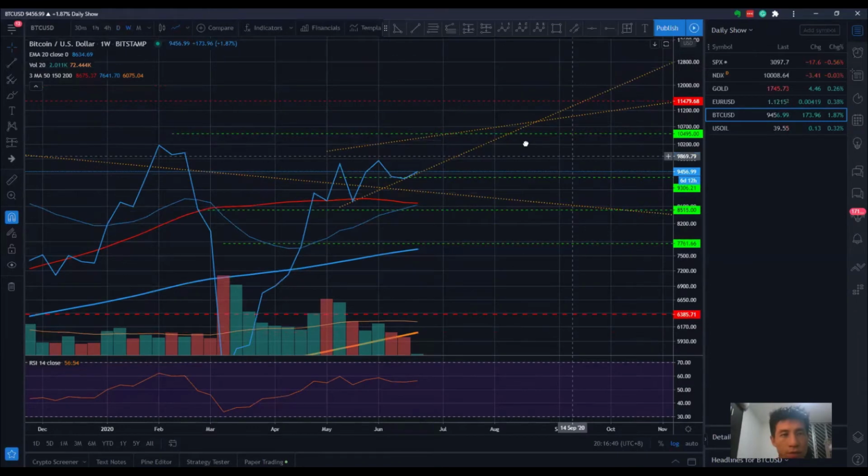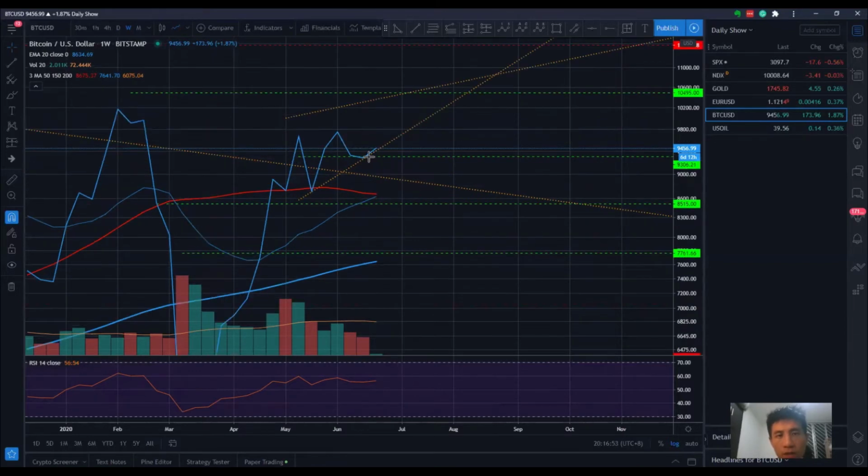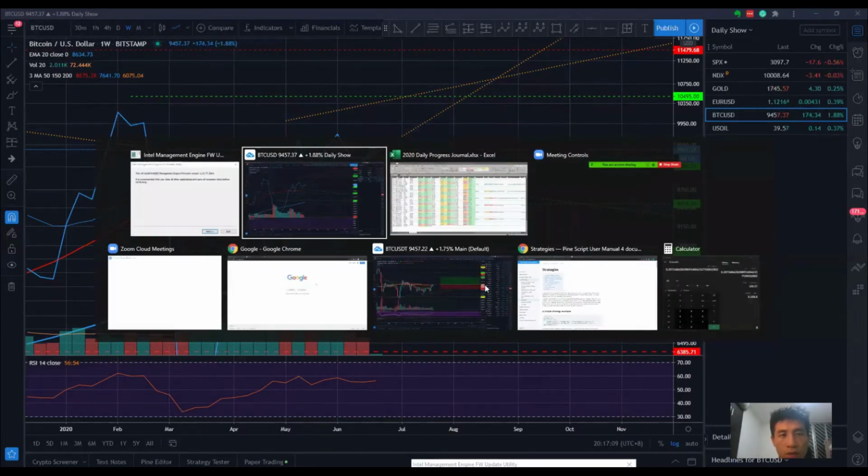What you see over here is very simple. In terms of the weekly chart, what you get is a high, a higher high, a low, a higher low has been formed. Would you consider that a higher low? No, that is not technically a higher low. This week has yet to close, so you could still continue to go down further. So this is not a low yet. If this is not a low, you will still have to take here. So in this case, you got a higher high, you got a lower low, so you're still in neutral territory.